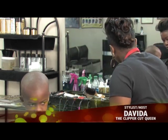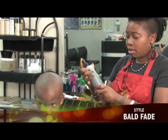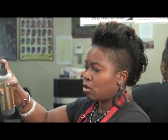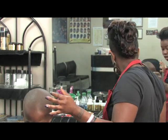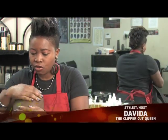Now what I'm going to do is spray Dylan with the Royal Black Natural Care Revitalizing Tonic. This tonic is great for dry skin. It's great for healing and preventing razor bumps, as well as acne and other skin blemishes. It's also a natural astringent, 100% natural, 100% chemical free. You see, I'm being generous. I just sprayed a fine mist over his whole head.